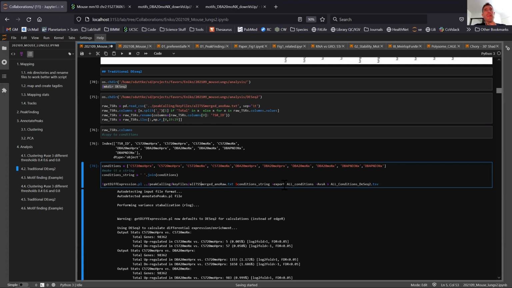These are the conditions. And then I export the peaks and give them this all conditions prefix. In this case, I look at all versus all because if you have a control, you leave that out and make sure that your first 2 samples are a control, then everything is by definition compared to your first samples. But in this case, I really don't know what they're looking at. Sometimes you analyze data and you don't really know what people want. So I just look at all versus all and save that in this all conditions TSV.